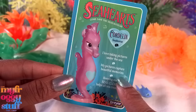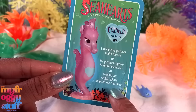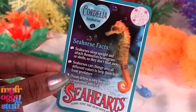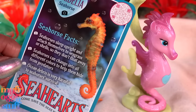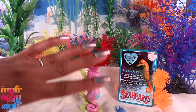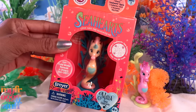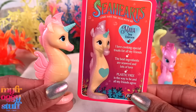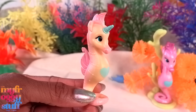The pictures capture beautiful memories, and keeping our seas clean helps all sea creatures. On the back, we have seahorse facts, like seahorses sleep upright and attach themselves to seagrass or shells so they don't float away. But wait, there's more. Here is Maya, a sea unicorn, who loves cooking special treats. The best ingredients are seaweed and lots of love.